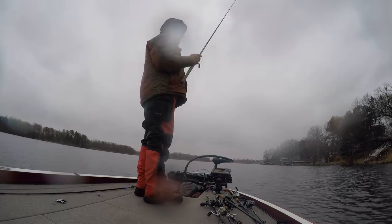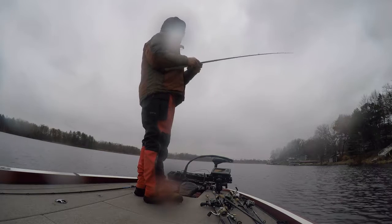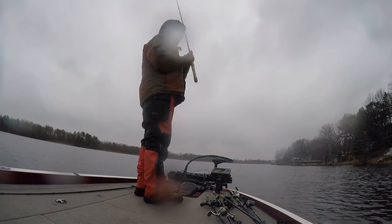If you're watching the video, you can see me jerking the rod out of the weeds, snapping it off there, and that was a big part of it. Why I use this 3/8 ounce jig instead of the finesse jig or the shaky head is because they wanted it popping out of the weeds there, and if you watch the video you can see me shaking the rod. That is a big deal for that particular day.